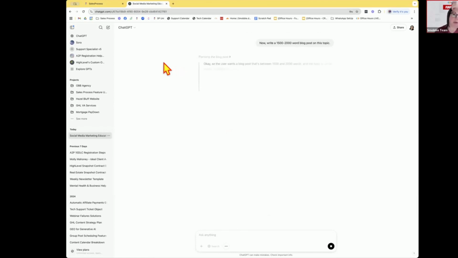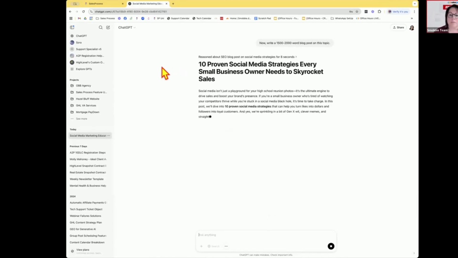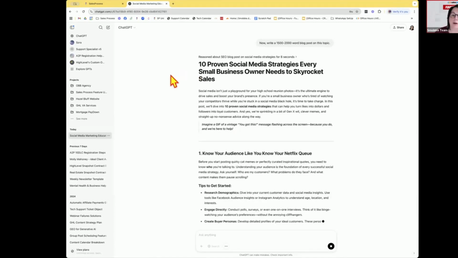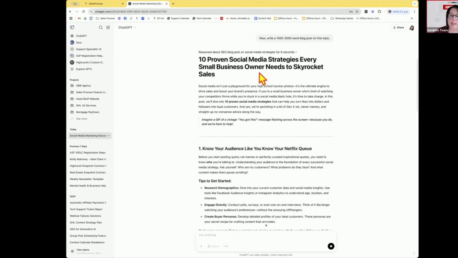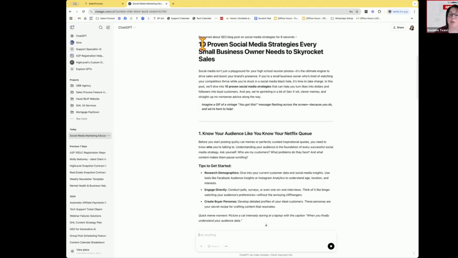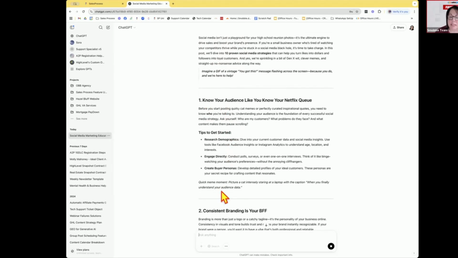And I just want you to think about when you see blog posts out on the internet, how they're sort of formatted. If it was just a big chunk of text, it would make it really hard to read, right? But even ChatGPT knows you need your big headline. You need text to be organized in a fashion that makes it easy for people to skim and read.